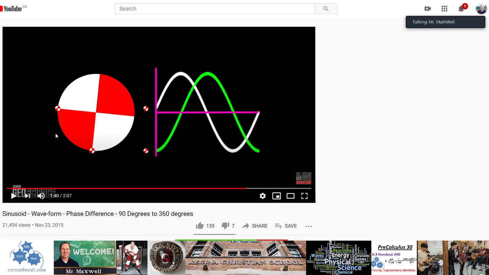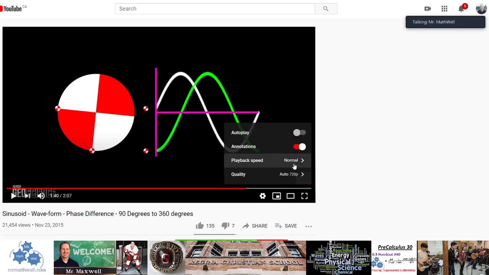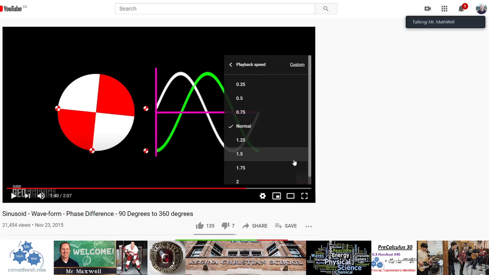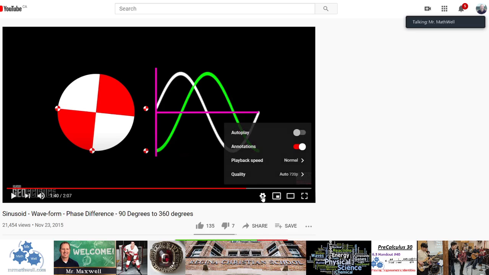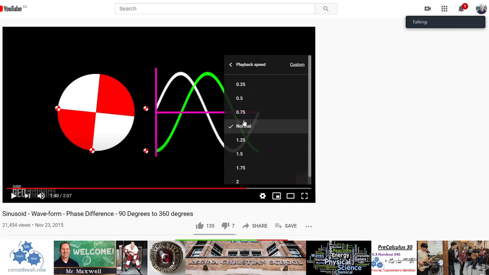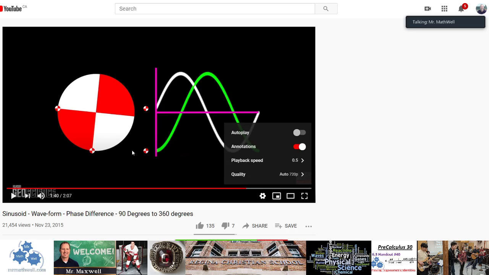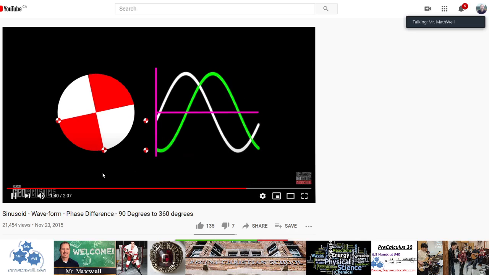And so if these are mapped, and can I slow this down? Playback speed, is this just for audio? That's just for audio. I can't do, can I do, I should know this, but can I do video playback speed? Yeah, that is video. That's video too? Okay. Let's see if you're right.